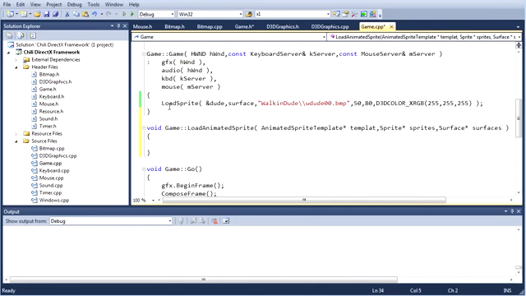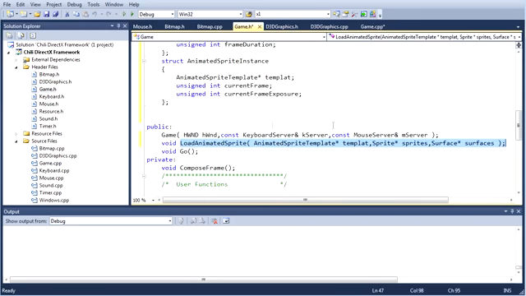Okay, good. We've got our IntelliSense, and it's all good. Load animated sprite. We're going to need more information if we're going to load an animated sprite here. This is not enough information. We're going to need a buttload of information here, bro.